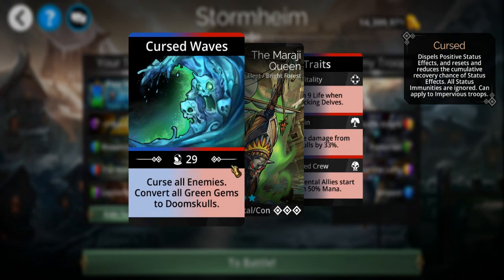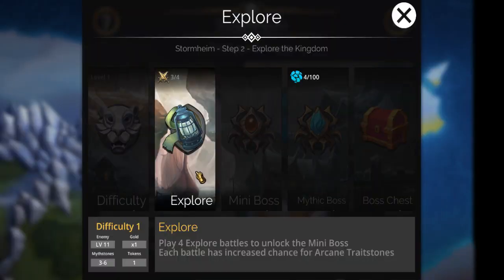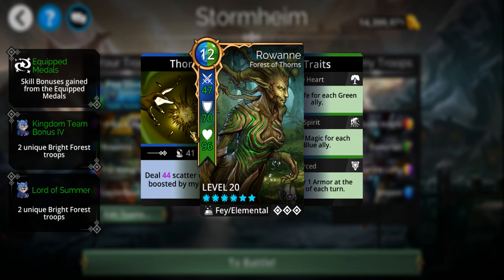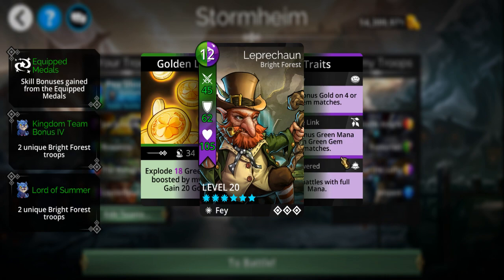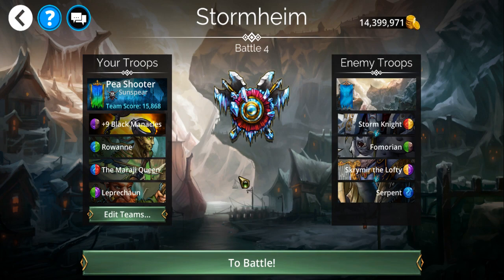Mirage Queen, her big one is elemental allies start with 50% mana and double clicked, and she's an elemental, so she starts with half mana. Leprechaun, all-time classic, starts with full mana. I can explode gems. But you guys probably saw kind of how it works. Like I said, I forgot to show this at the start of the video.